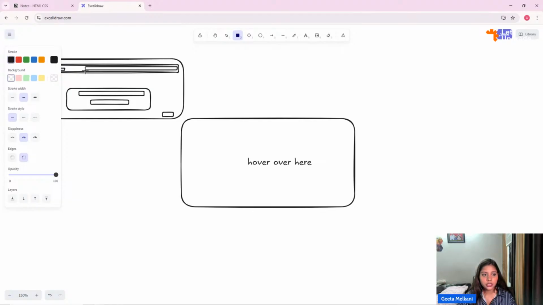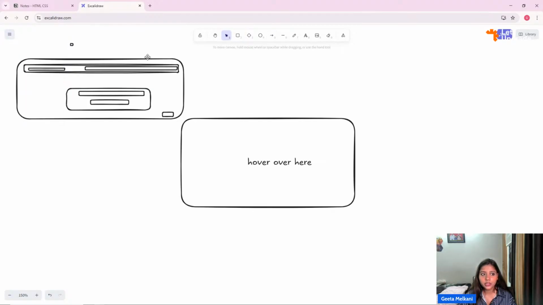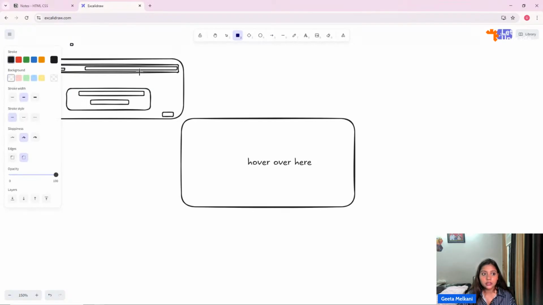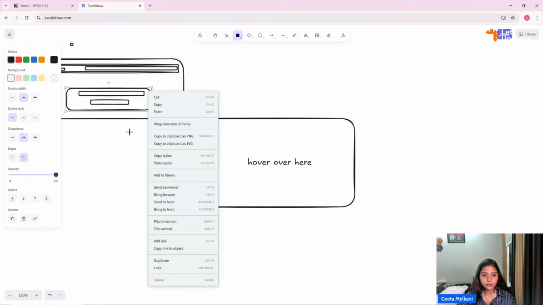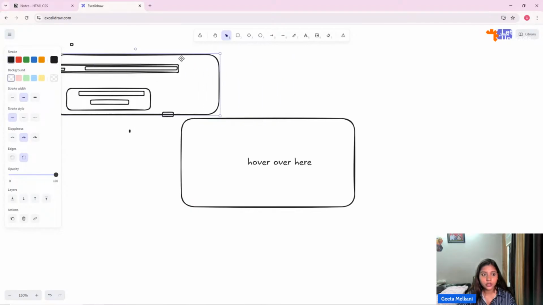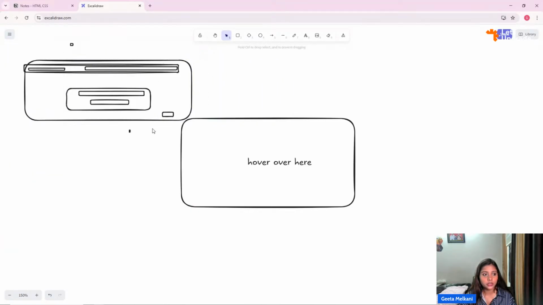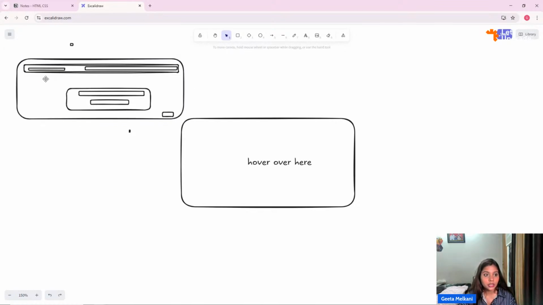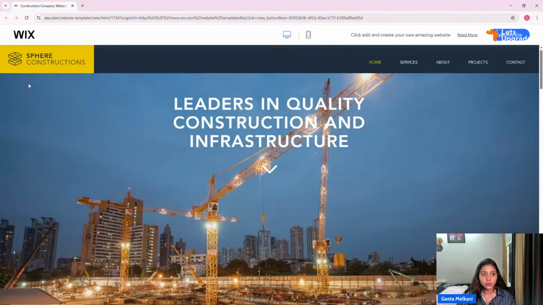If you see, this parent has two children, the navigation bar and the page below it, this one, right?